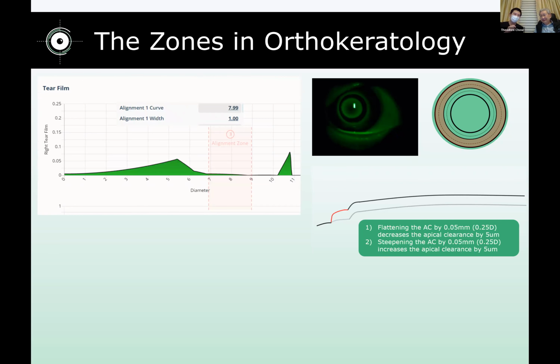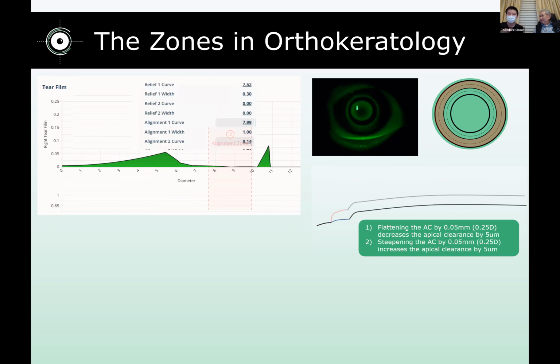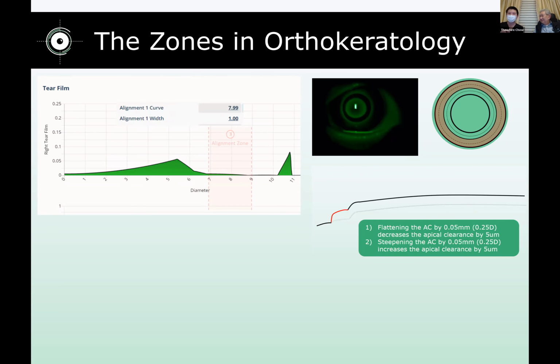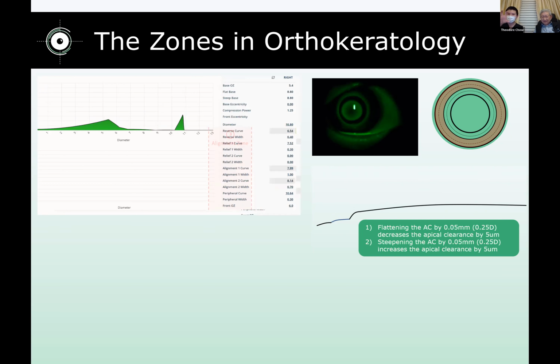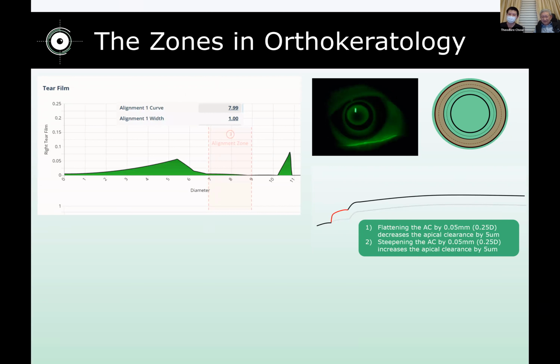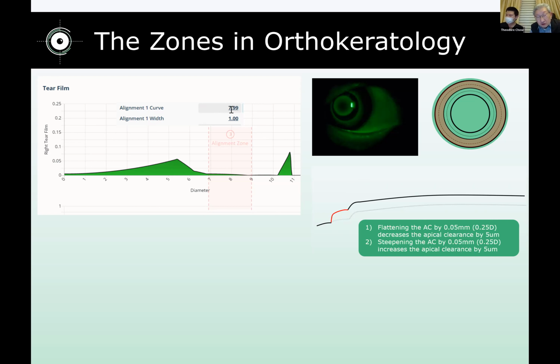And then just to add, the times that I see problems are when the peripheral edge lift is really, really small. If it goes less than 60 microns, then you'll have that seal. It seals the lens right up, and you'll start to see staining on the cornea. So when the edge lift is not appropriate, sometimes, I initially used to use a really small edge lift, less than 60 microns.